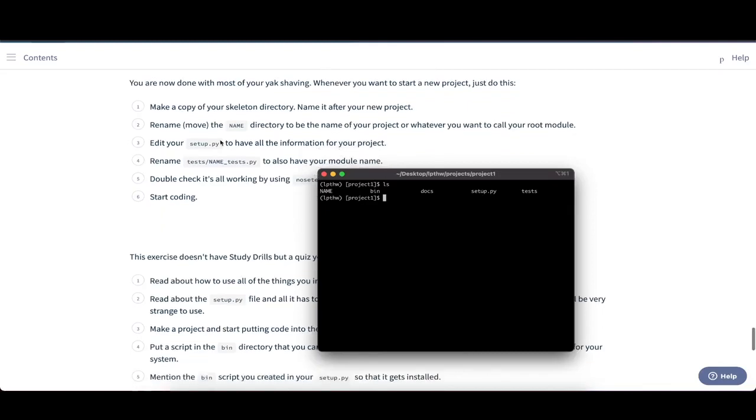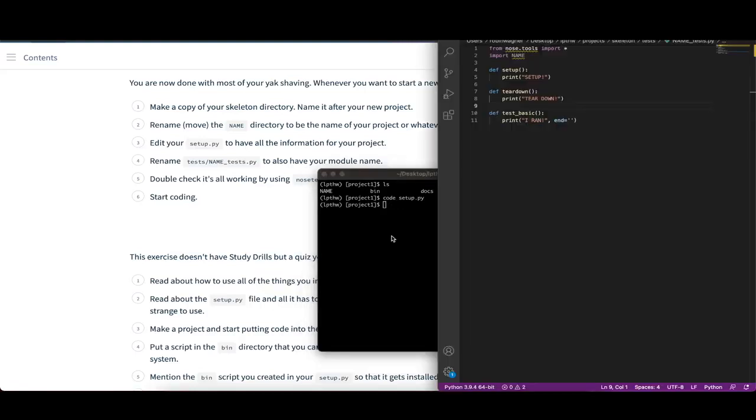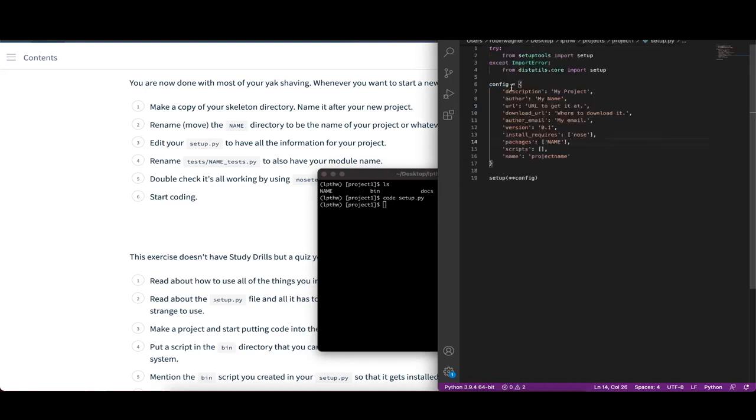Now, the next step here is to edit our setup.py file to have all the information for our project. So here again, we can, for example, use Visual Studio Code by typing out code setup.py. And that's going to open up that setup.py file, but now inside of our project directory. And here we can adjust the configuration, so we would include the description of our project.